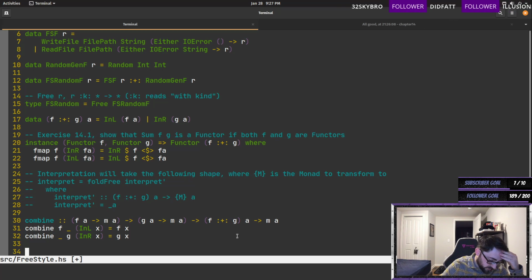Their readability is not good. Operations do not come from either FSF or random gen, but from a different type. This type, rather, FS random. To this one?